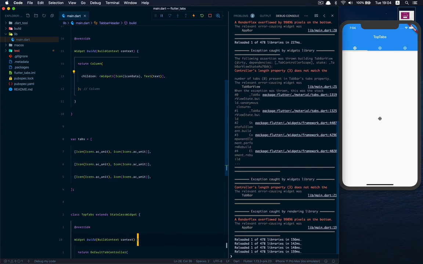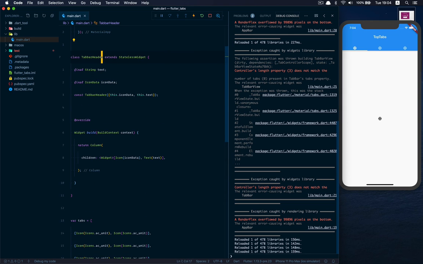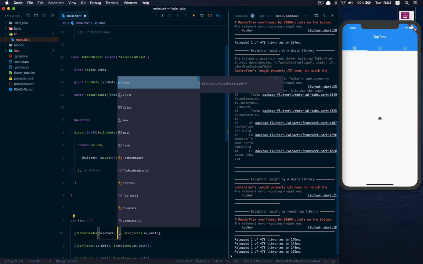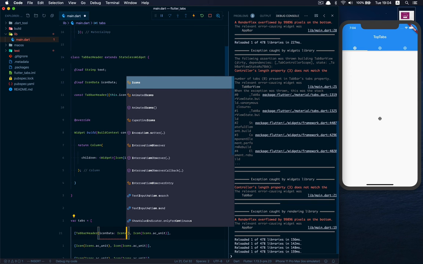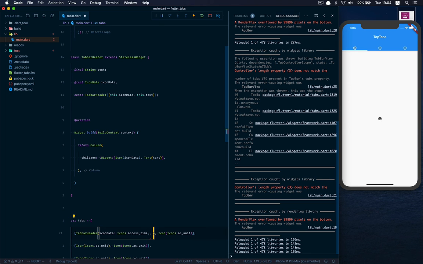Now it's really easy to replace the header here with this custom tab bar header, I guess. So I will come here and replace this with an icon data to take like access time, and text is access time.